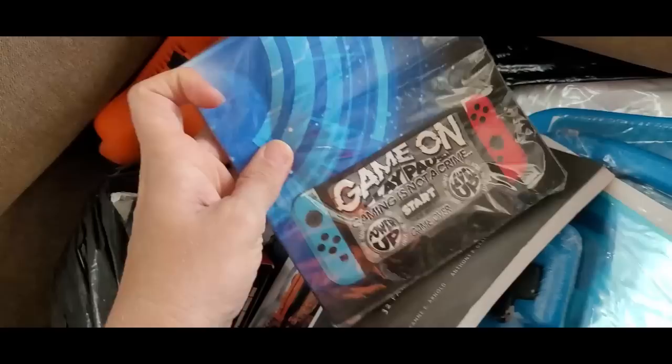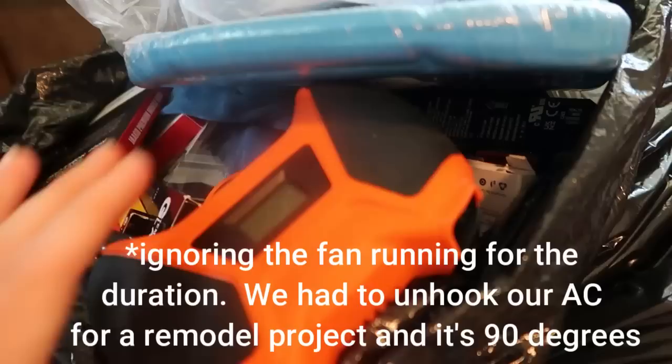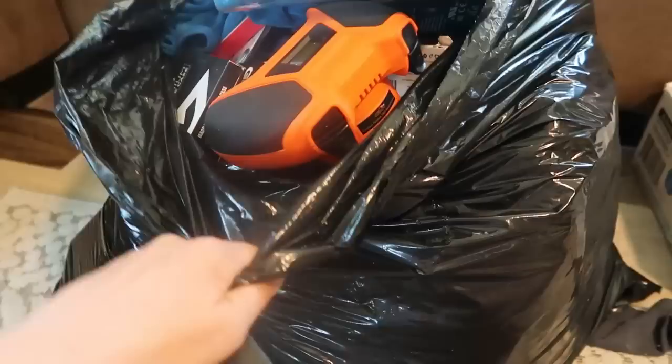Did I go in there looking for these napkins? Absolutely not. But we use napkins every once in a while — I could use these at a birthday party, at a picnic, anywhere I don't want cloth napkins. Why would I not include it in my bag? I'm not entirely sure the best way to show you guys everything in this bag. Maybe I should just sort the bag. I would be surprised if there's not at least a hundred items in here. So I'll do a rough sort, show you every single thing I got, and then count it and figure out how much I spent per item.